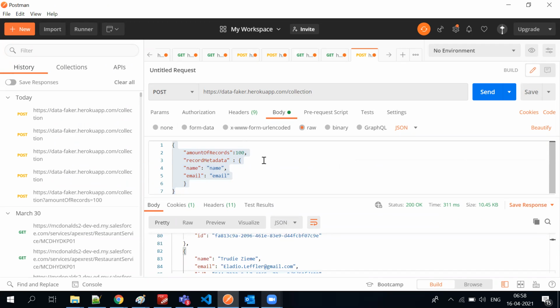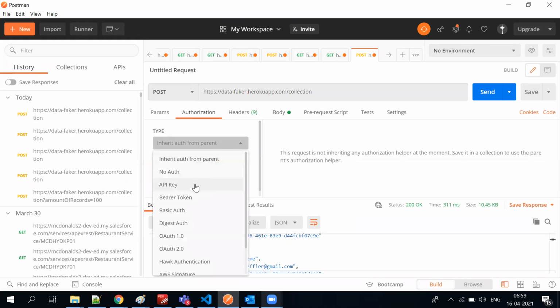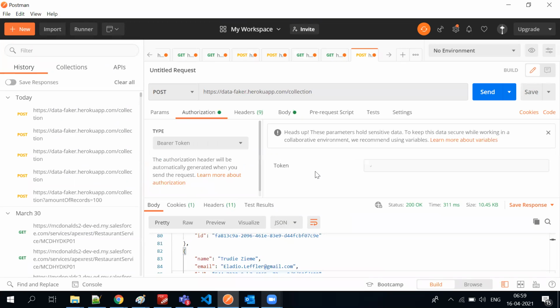And this doesn't have any authorization, so it went through just like that. If we have authorization, we have to pass it over here, so that could be a bearer token, which you have to send. To get this token, again we have some parameters. Let's say you have a connected app you have used, so the client key, client secret, which type of grant we're sending, and the username and password with security token. If you send all of this, then you'll get the access token, and that access token is passed to these APIs.